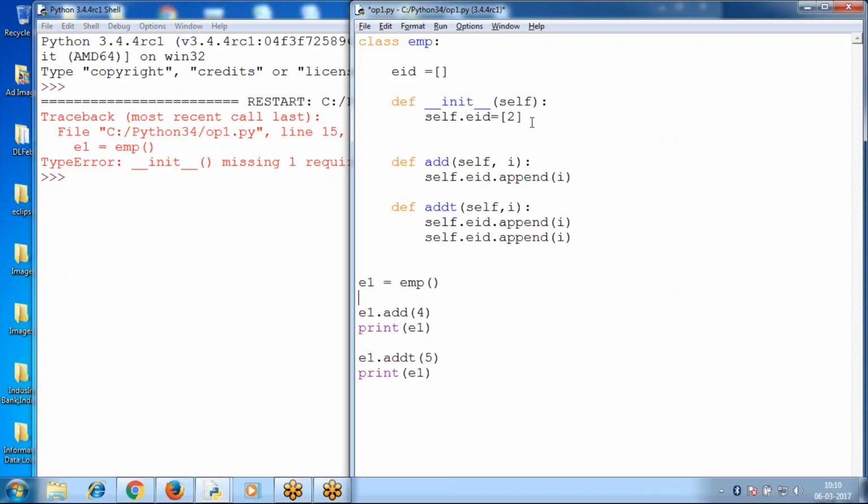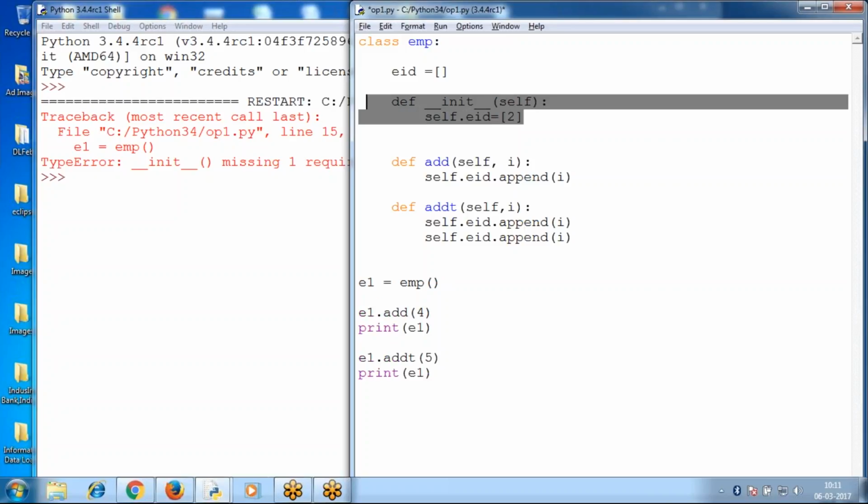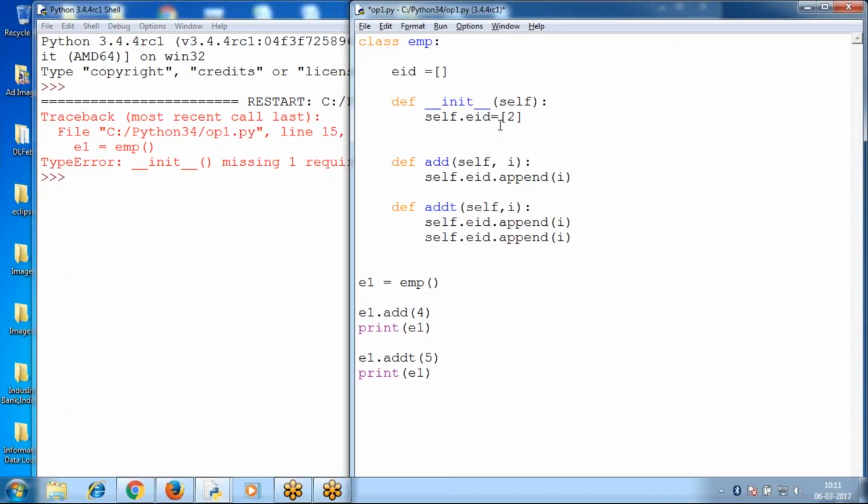At the time, first time it comes to what? To self dot emp. It's in what you are giving. Run.